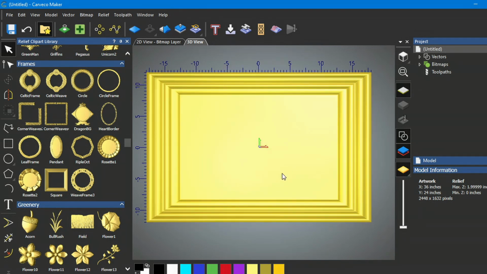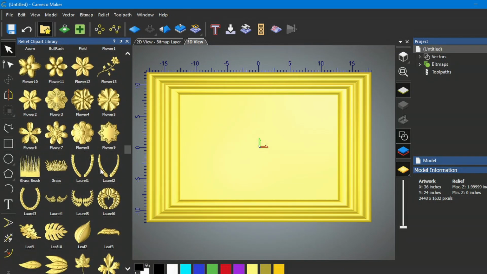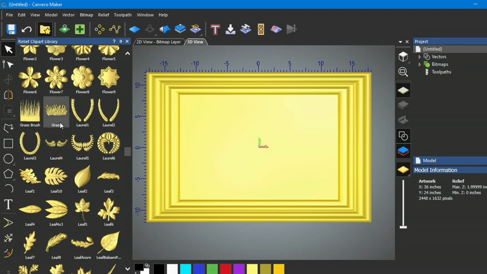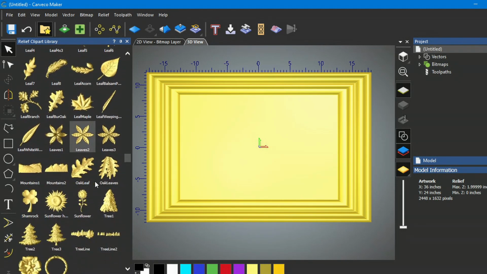So now we're going to begin to put some other 3D models into this picture. I always find it easier to start with what you want in the background first. There's grass if you need grass, but what I want is to put some mountains in the background first.